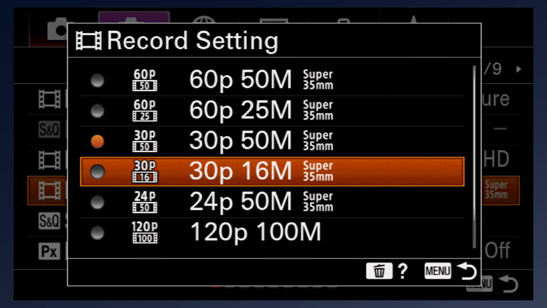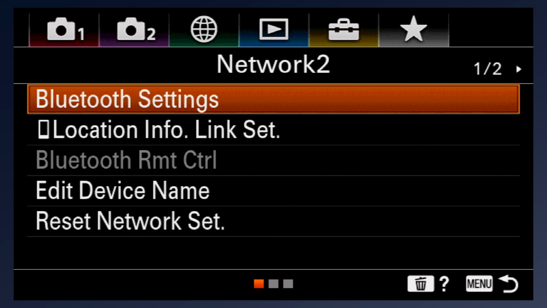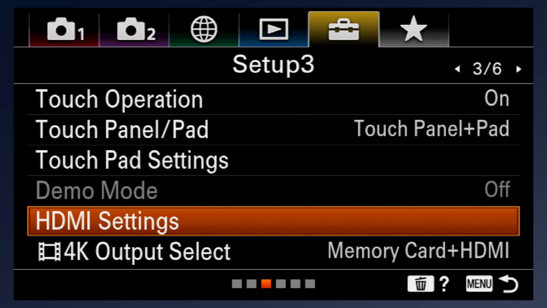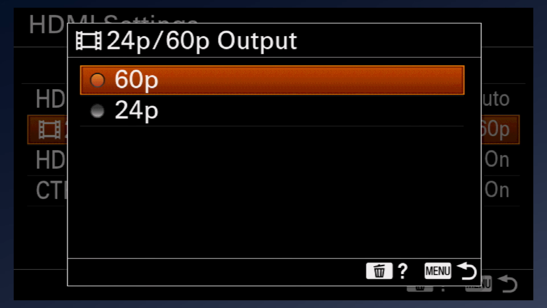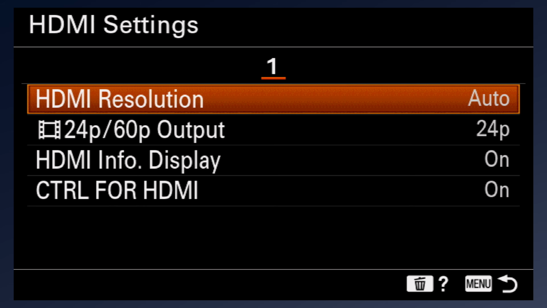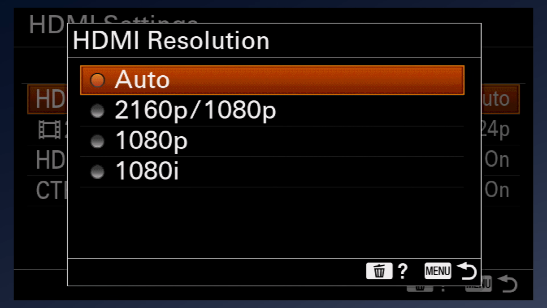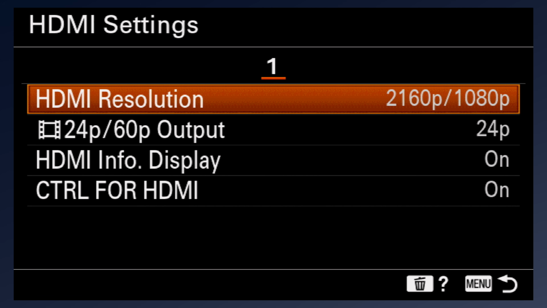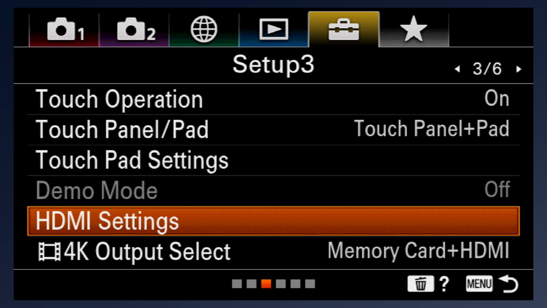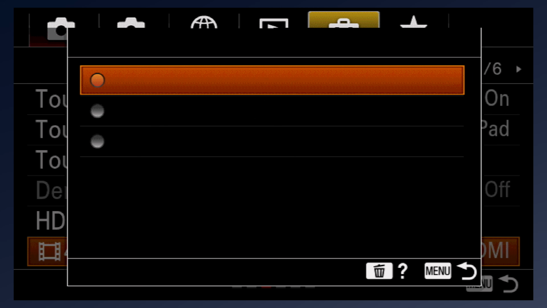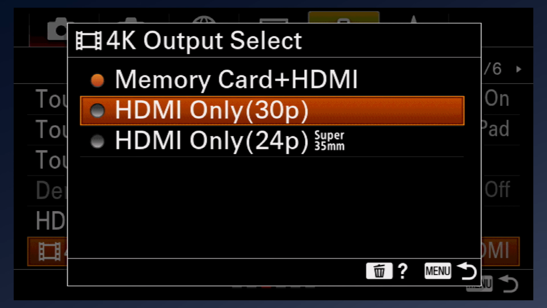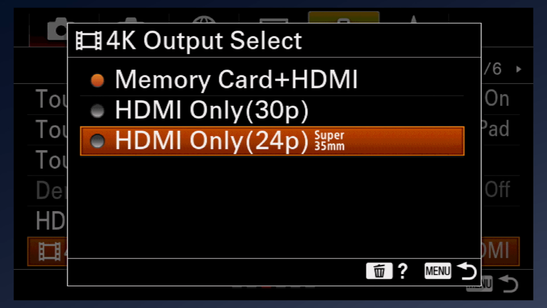To record at 24 frames, set the record setting to 24, and although it seems that the Tab 5 Screen 3 HDMI settings 24p/60p selector would do, it won't take effect until the HDMI resolution is changed to 2160/1080. For 4K on the same screen, use 4K output to select the output option.